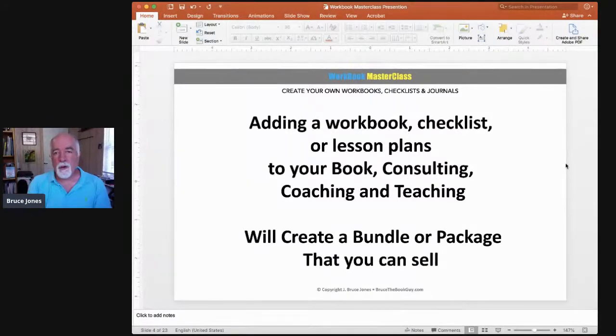Every coach or consultant has a process that they walk through with their clients in some manner, and you can write that process down and you can turn it into something. So you now have an extra piece that you can sell, you can send out, you can use as a lead mag. So that's my message of why this is important and how you can pull all this stuff together and give yourself more products based on your existing products. You're not coming up with something new, you're just giving it some order.